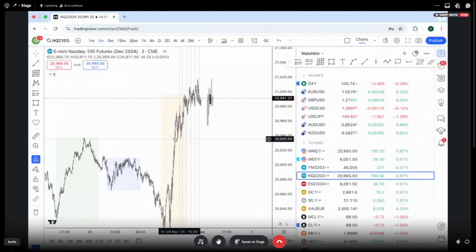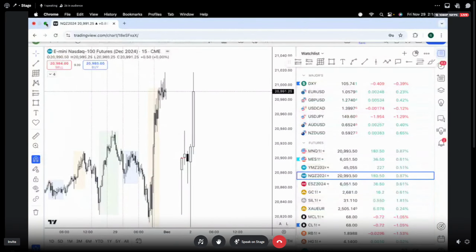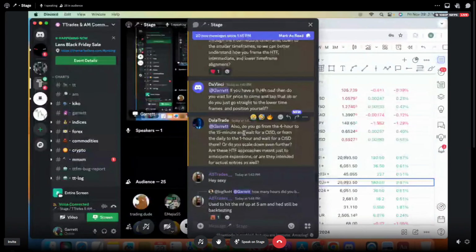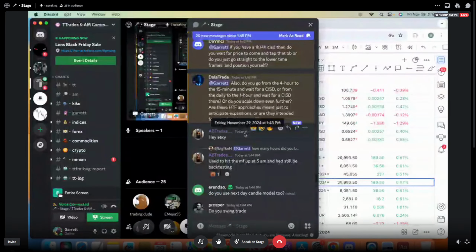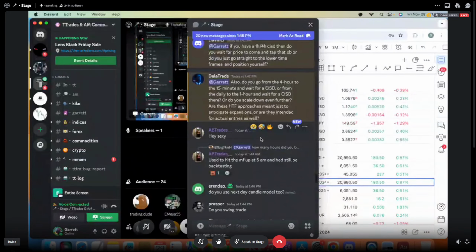This is how you get chopped up. That's probably not something I should say, but it's not something that I want to take. But yeah, I get in on the 5 minute, 3 minute, 1 minute. As long as I see that signature, that's all I need to see. A lot of times you miss the move. That's how I find myself missing the move a ton on the 5 minute, even sometimes.